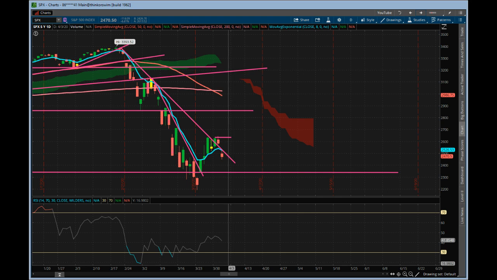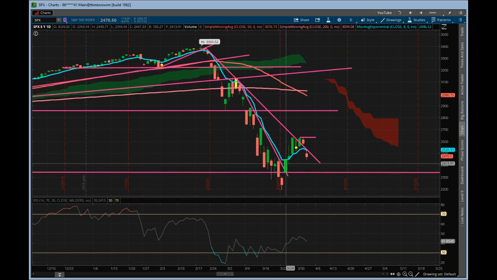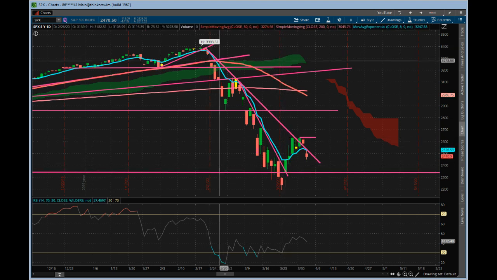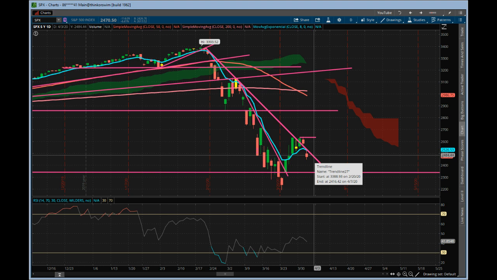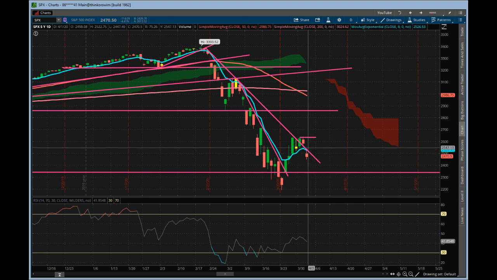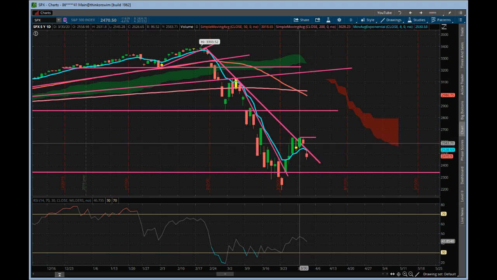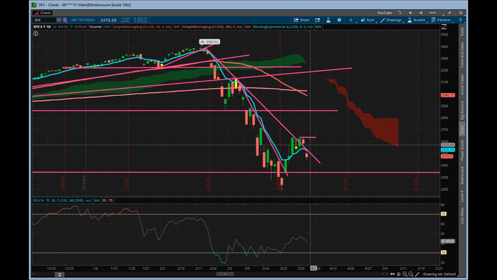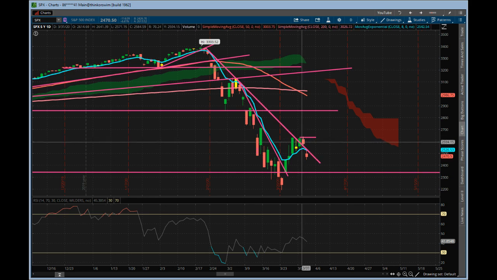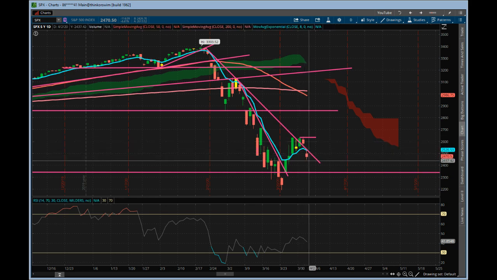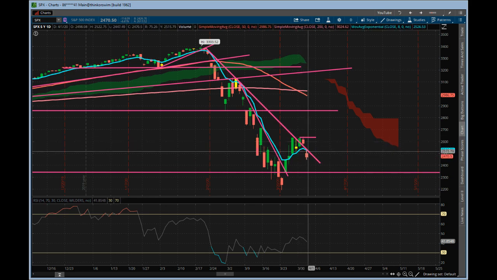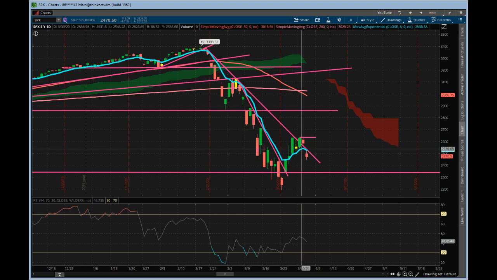Daily chart, pretty interesting stuff, right? So we talked about bullish reversals recently, right, a couple sessions ago. And we had this morning star reversal here. We got a nice move up, but we came right to the macro downward trend line here on this SPX. And we had a good breakout candle on Monday out of that, but we really needed to confirm above that. We just never did that, right? So we came off of that, and of course, with the volatility, we get all these moves and popped our way down and stayed under that moving average, stayed under that trend line right here, and we're also under the 8-day moving average. So that's what we're seeing here.